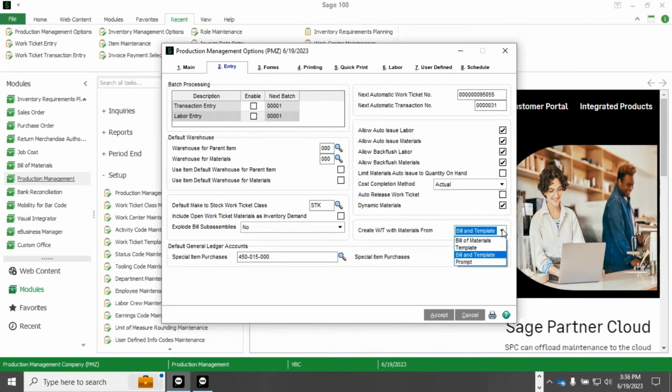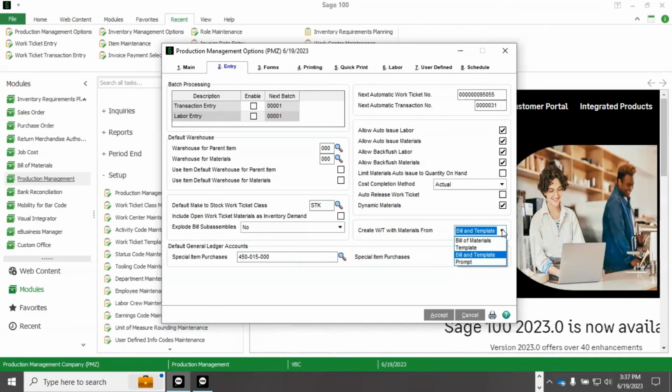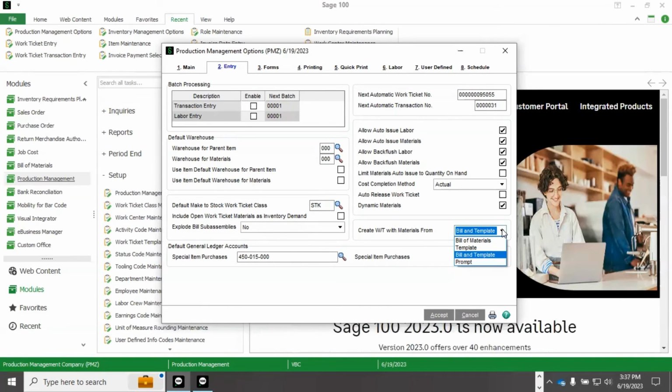In labor entry, if you're capturing punch in and out times for an employee and the payroll module is integrated with production management, you can now select a department worked in at the department number field that's different than the employee's assigned department in payroll employee maintenance. When you update the payroll check register, the department worked in and its general ledger accounts will be used instead of the employee's assigned department. Also, activity codes and work centers can now be added on the fly when you have appropriate security in role maintenance.